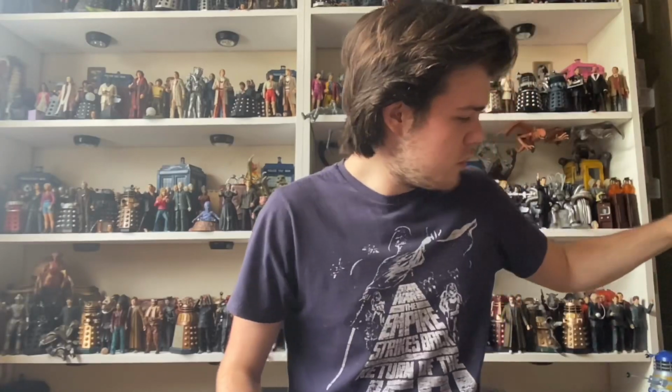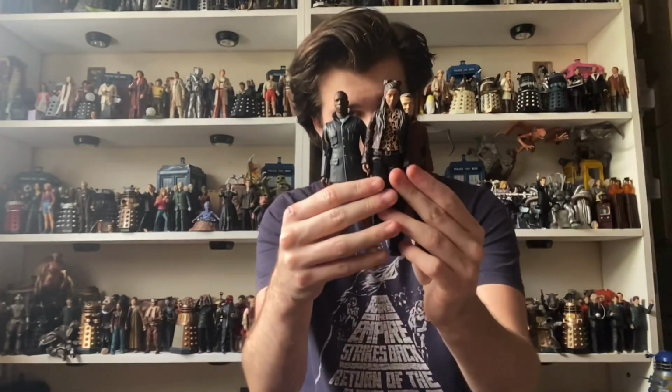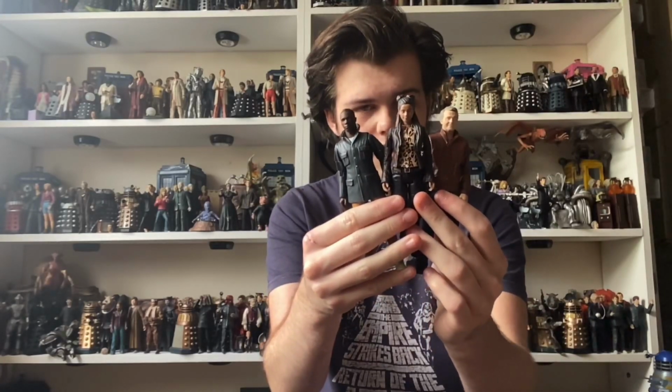So next up, we will have a look at probably the set that I was least excited for when I saw it being revealed, as I thought, oh, I'm not too fussed about getting these variants, but actually now I've got them in hand, they are really good figures, and that is the Friends of the 13th Doctor.